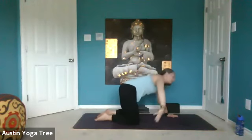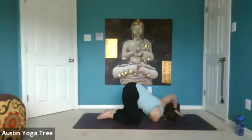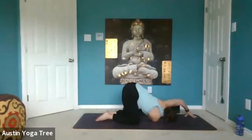And inhale, open up, unwind. And this time, right arm releases to the floor. Get yourself settled in here. Fingertips can extend forward. Keep that left shoulder rolling open. And maybe the left leg comes out to the side.